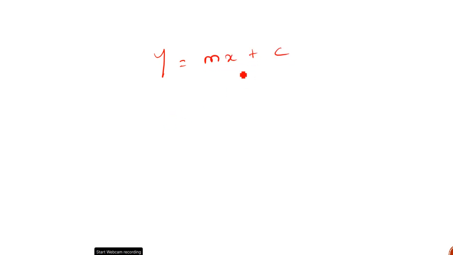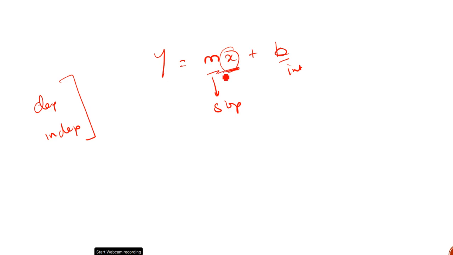Here we have our variables: the dependent variable and the independent variable. The relationship between the dependent and independent variable is assumed by the model to be roughly linear. This connection can be stated mathematically as y = mx + c, or you can also have y = mx + b, where b stands for the y-intercept, and m is the slope of the line, which represents the rate of change of y with respect to x.